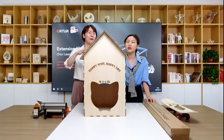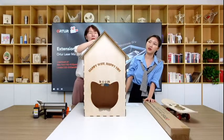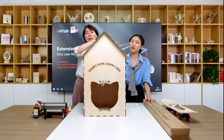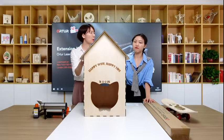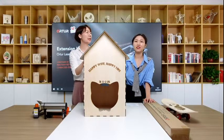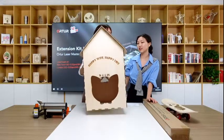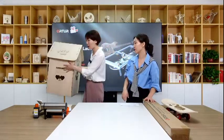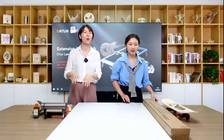And also, if we want to make a very big size, like this one, the height is about 16 to 70 centimeters. So if you want to finish this very big cat house, you need to use the extension kit. Yes. Of course, if you are doing business and you want mass production, like making cup plates, 20 or 30 pieces at one time, you can use our extension kit, right?